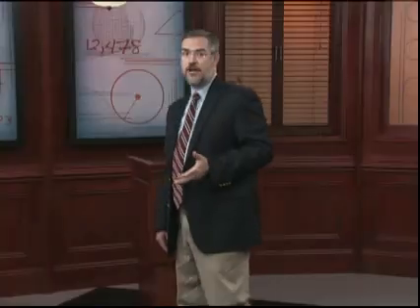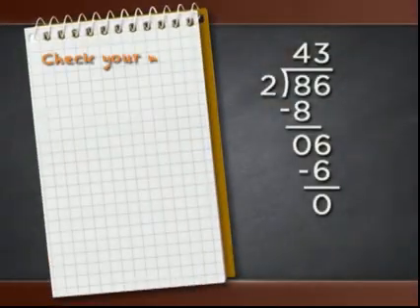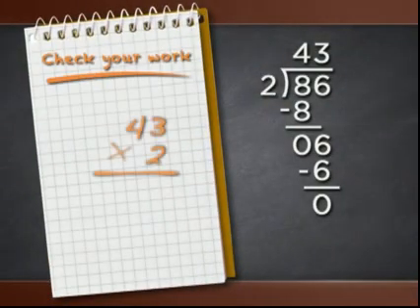Now this is really great if you think about it, but I'd really like to think, how can I check to make sure I got the right answer? It's always important to think about whether our answers are correct. Thankfully in mathematics, you can often check your answers, which I love about mathematics. There's always this feeling of security, if you will, if you know how to check your answers. Well, here's how you check an answer when you've done a division problem. You take the answer, in this case it's 43, and now you multiply it by 2.